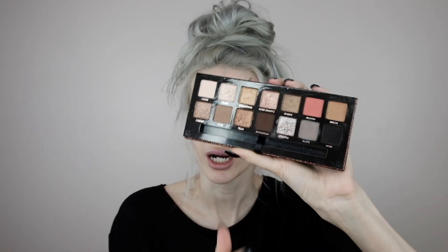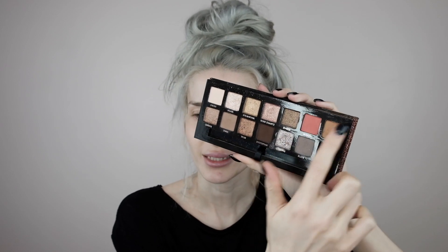The palette I'm going to be using is the Anastasia Beverly Hills Sultry palette. I feel like this was a pretty popular release and a lot of people have it. Another reason I wanted to use it is because the shades I'm going to be using are super similar to shades you can find in drugstore palettes, Morphe palettes, or whatever. I'm just going to be using a tan shade and some shimmery shades.